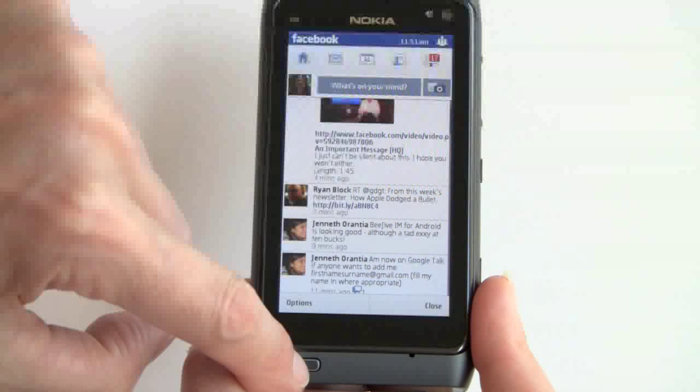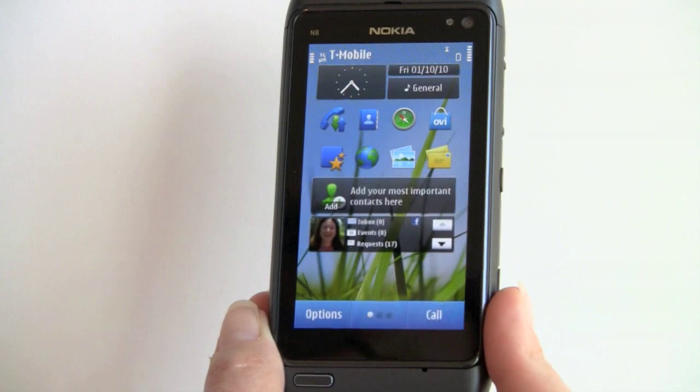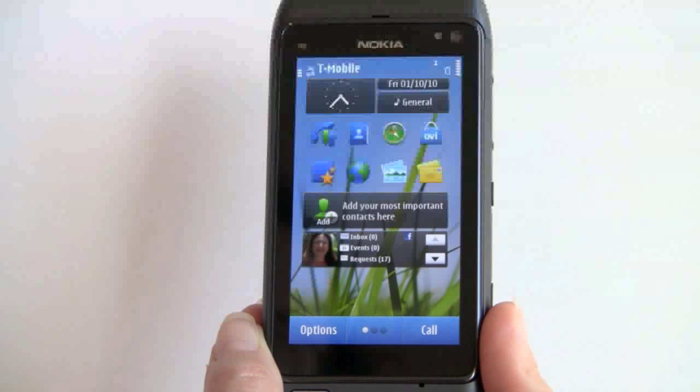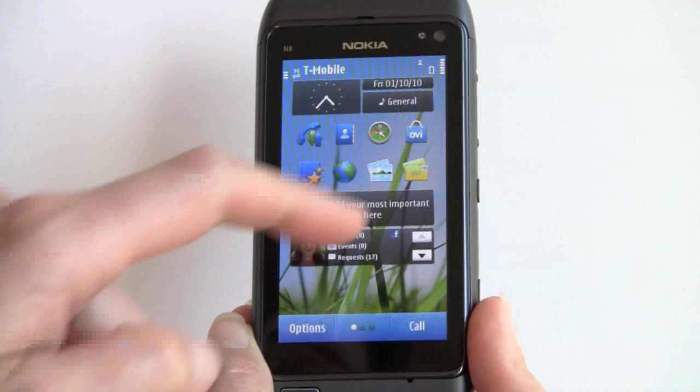You can integrate other social networking with the phone as well, with and without widgets. Here we have shortcuts — these are the ones here by default. You can edit your home screen, but you've got shortcuts to making calls, your contacts, Ovi Store, Nokia Maps, a setup wizard for email, the web browser, photo viewer, and email.